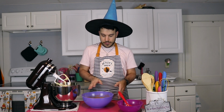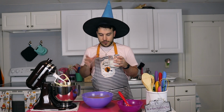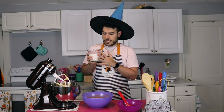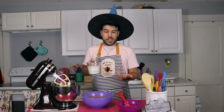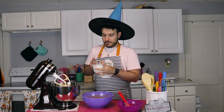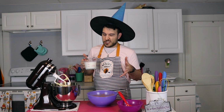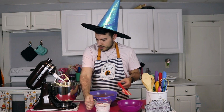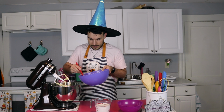And with alternating, you will always start with your dry and end with your dry. So you're going to do it in thirds for the dry. So you're going to start with a third. Then you'll do a half of your liquid, third of your dry, other half of liquid, last third of your dry. And we are using a cup and a half of buttermilk. If you don't have buttermilk, it's absolutely fine. Regular whole milk with a tablespoon of vinegar or lemon juice, lime juice, some kind of acidic juice will go ahead and give you that acidity you need. Just make sure it is room temperature and let it sit for about 5 to 10 minutes and you'll be all set.